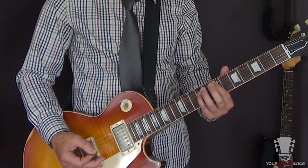Now, what's happening there? We've got an E power chord. I'm playing strings 5 and 4. I'm muting everything else, and I'm right hand muting. Since it's right hand muting, the left hand is muting all the other notes. But basically, and if you need help with that, here on YouTube, again, they're all techniques that you need to know how to use.